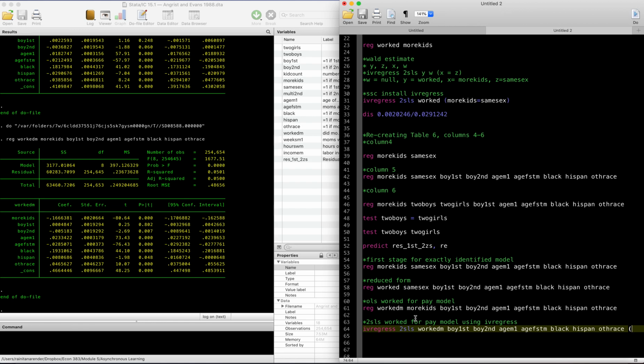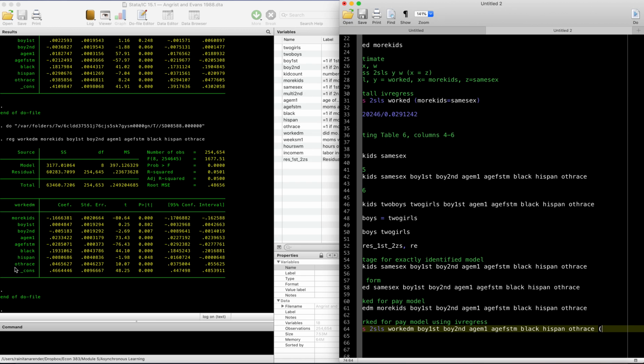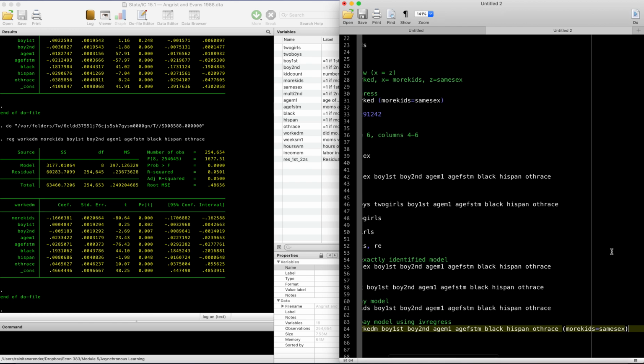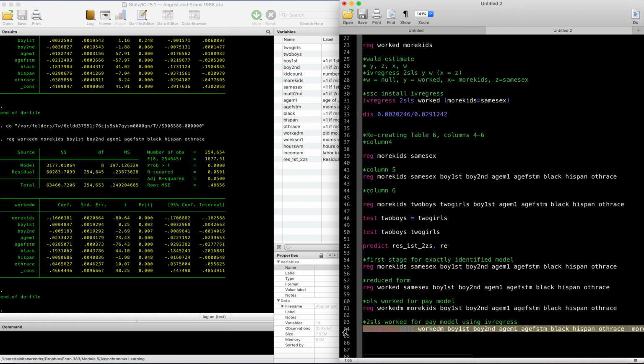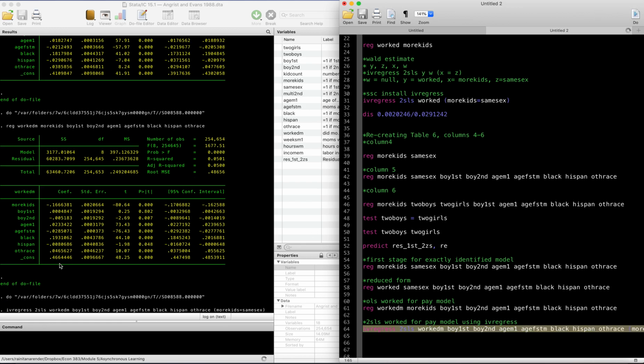And now we're going to add our endogenous variable as well as our instrument. So more kids is the endogenous variable we're correcting for by instrumenting using same sex. And so let's go ahead and run this regression.